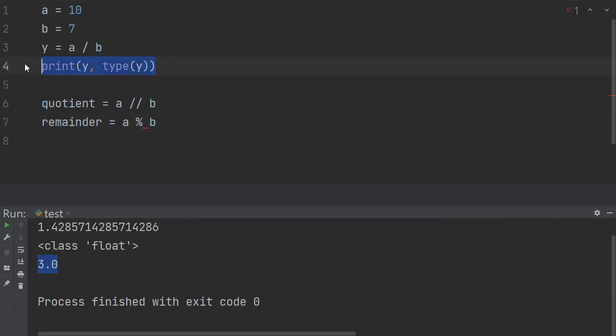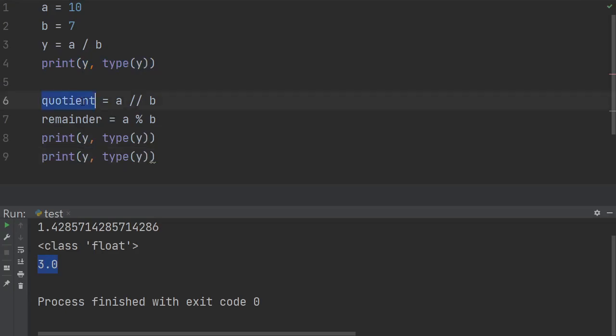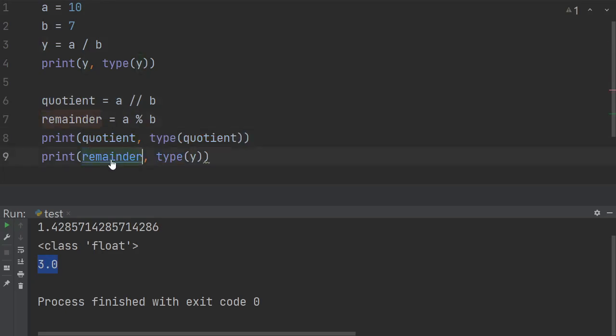Then I want to do something similar with two different print statements, printing the quotient and the remainder to show you what I meant earlier.